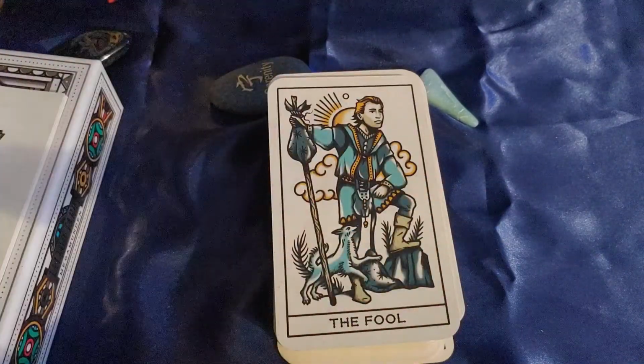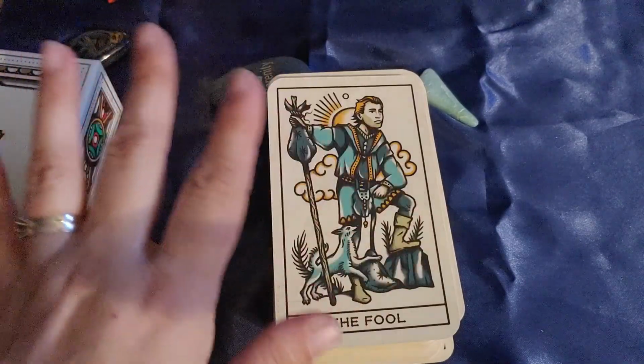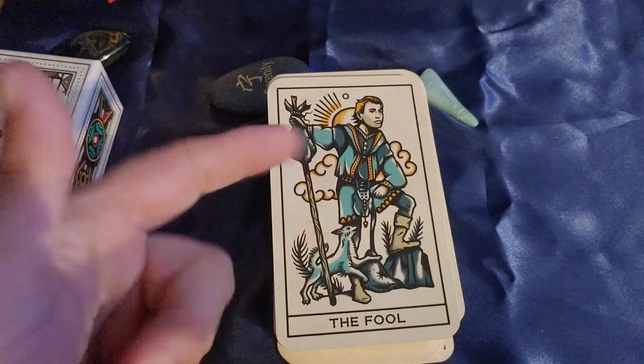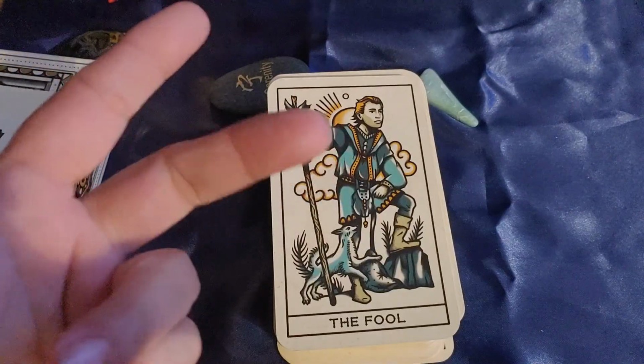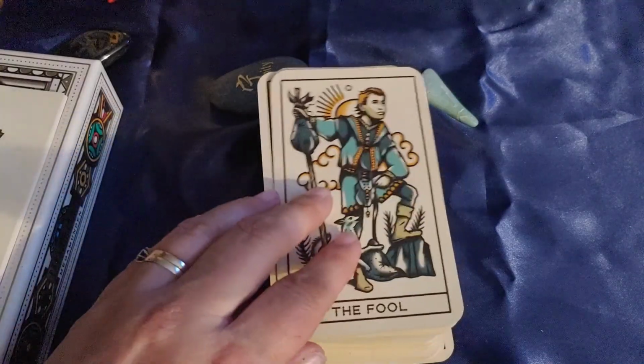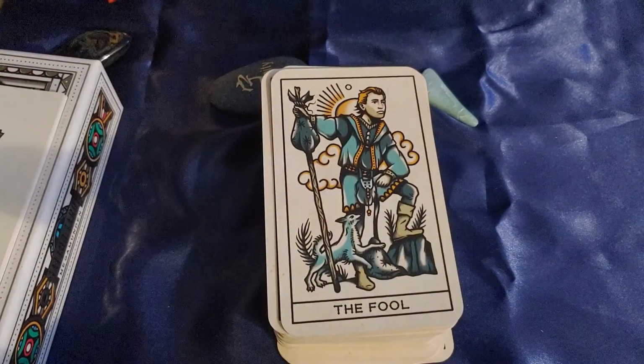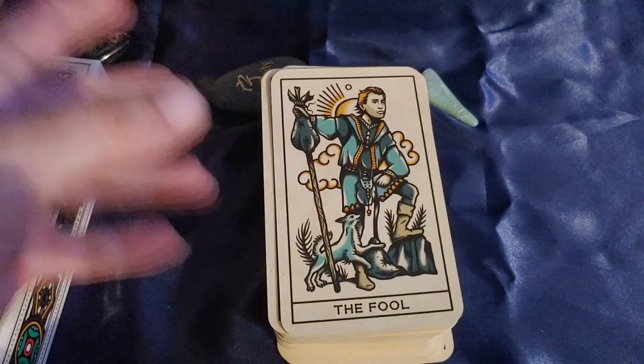And when I first started my tarot journey, I was like, oh, I need to get all these. I needed to get a Thoth. I needed to get a Lenormand. I needed to get a Marseille, which I still don't have a Marseille style deck. I'm like, what am I waiting for? This is $16. It kind of helps introduce to Marseille a little bit.